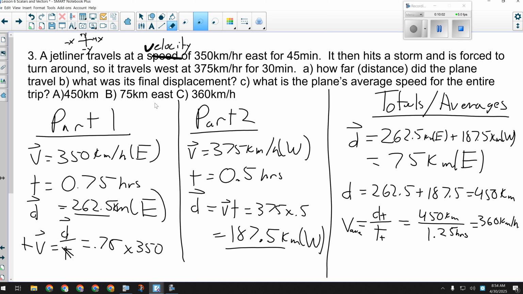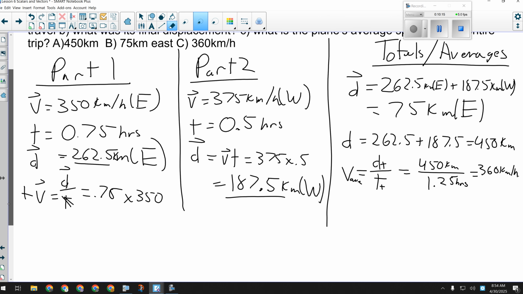All right, last part. Oh, no, I didn't ask for the average velocity, did it? Could we calculate the average velocity? We've already done all the work for it, really. Okay, we could totally calculate the average velocity even though it's not asking for it. Okay, average velocity would be our total displacement divided by our total time. I already have all of those numbers. All I have to do is punch them into my calculator. Okay, my total displacement was 75 kilometers east. Okay, total time is still 1.25 hours. That doesn't change.